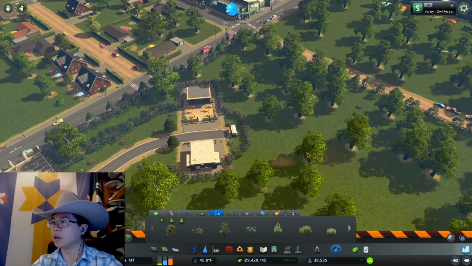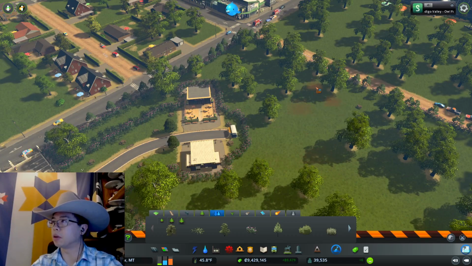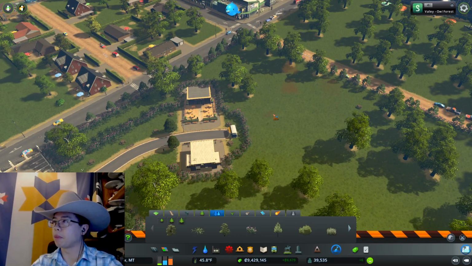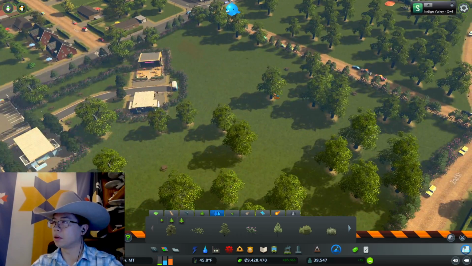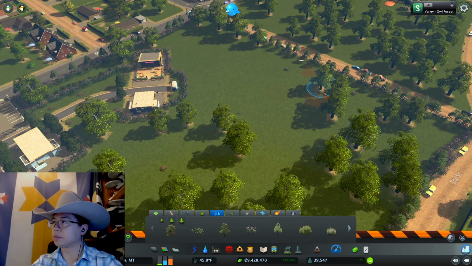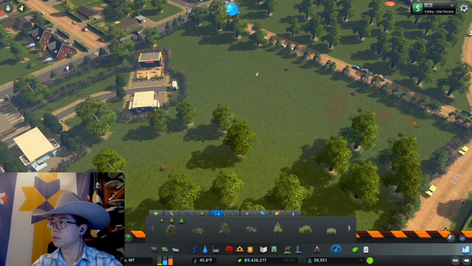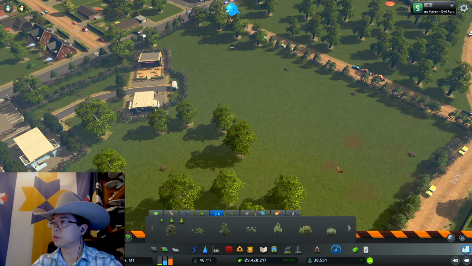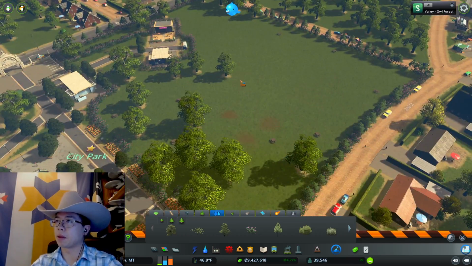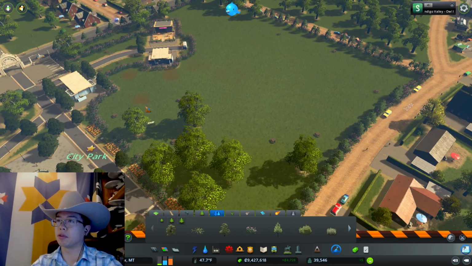I'm going to delete some of these big trees that are preventing our park from looking and feeling open.